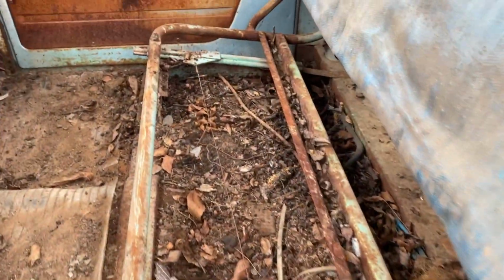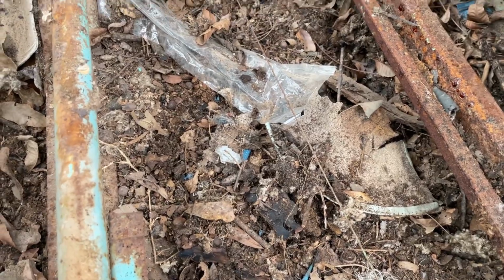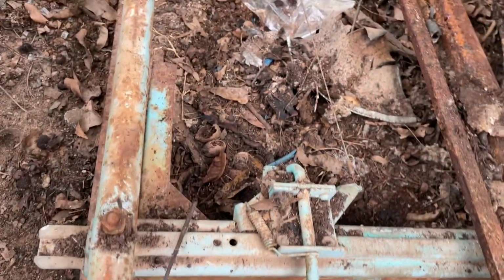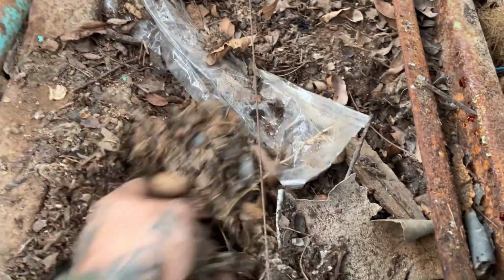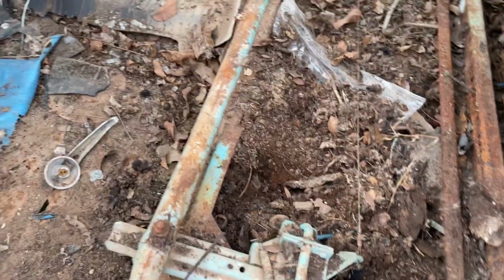But, so, this is a mess. It looks like I should bring back a shovel and get this all out of here. I haven't really found anything cool in here, but if there is anything cool in here, it's buried underneath all this garbage. Just dirt and seeds, and I don't know if a mouse was living in here or a squirrel. Heavy nut diet, whatever it was.